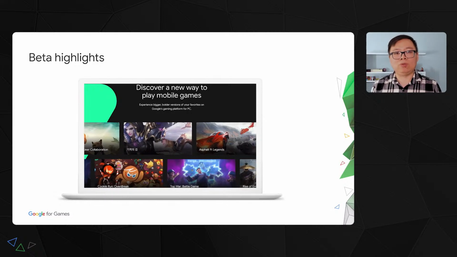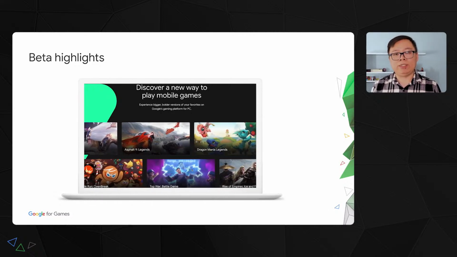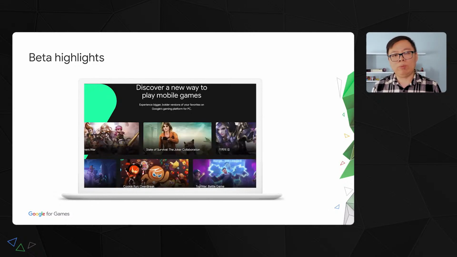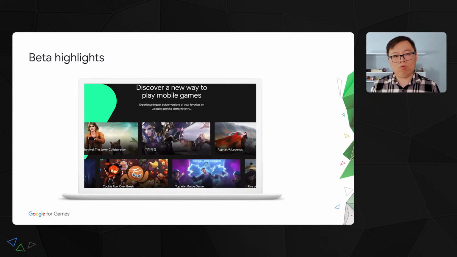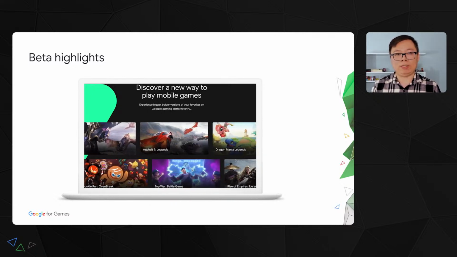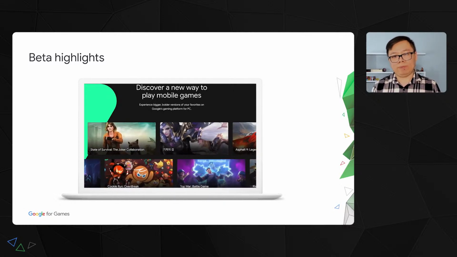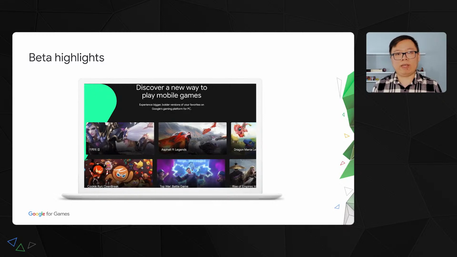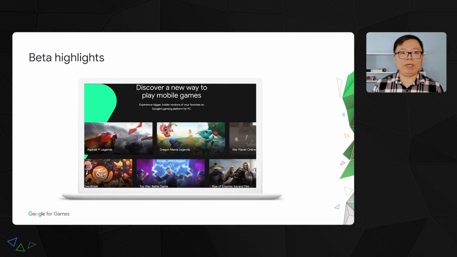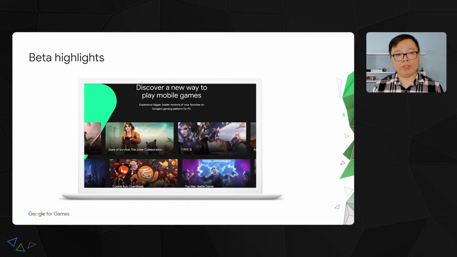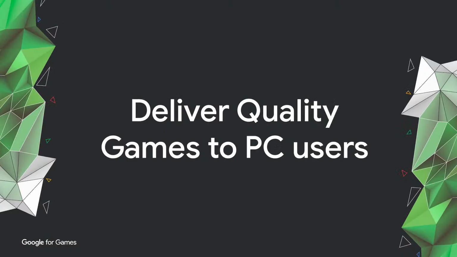Recently, we just launched the Google Play Games on PC beta in selected regions with some of the most popular games from Google Play. We have over 30 launch partners including Summoners War, Mobile Legends, Three Kingdoms Tactics, Gardenscapes, and State of Survival. If you are a player in the beta regions, hope you are enjoying those fun games on PC. You may be wondering if you can just simply put the exact same mobile games on PC.